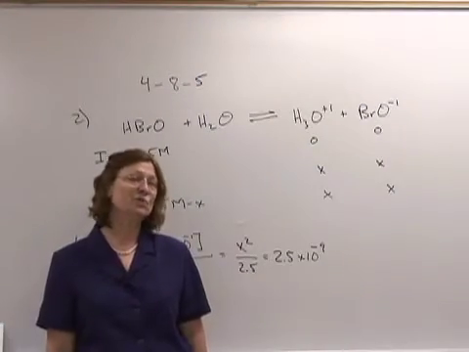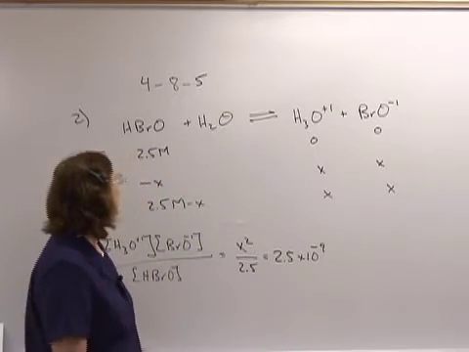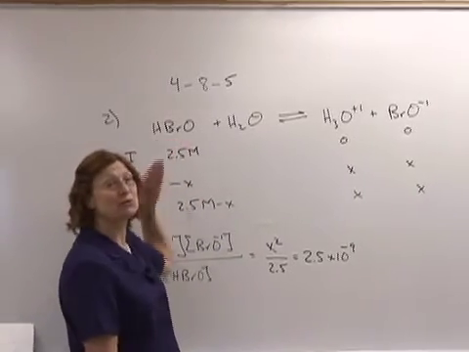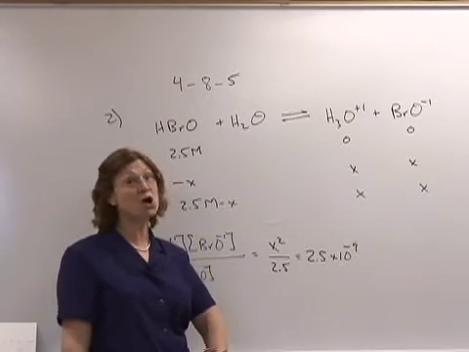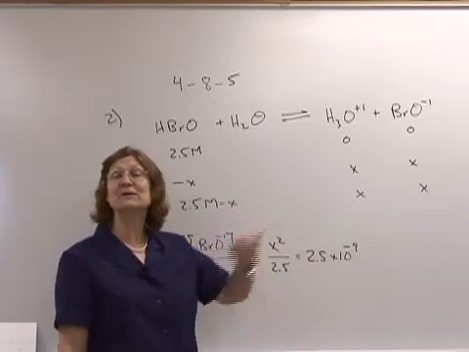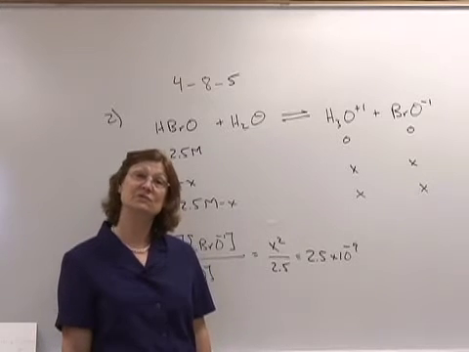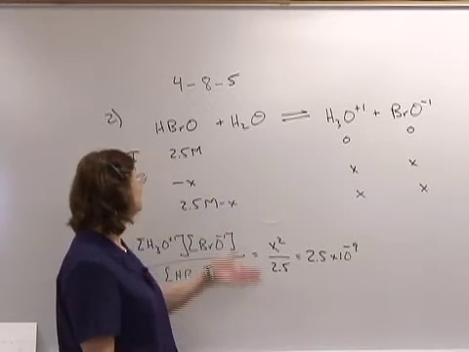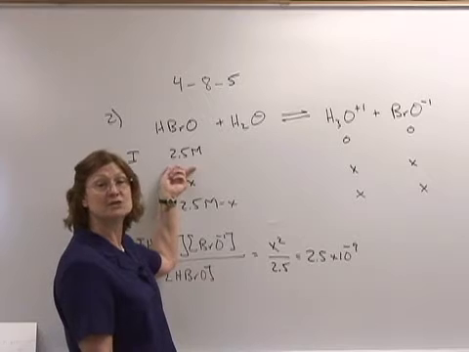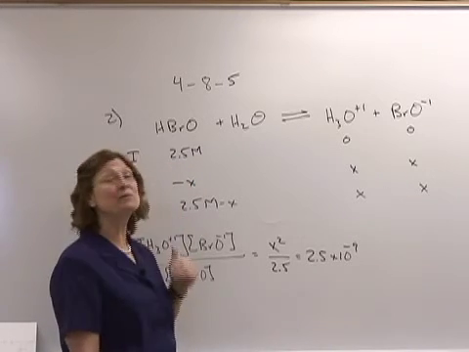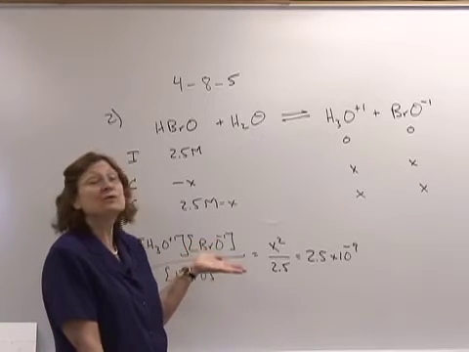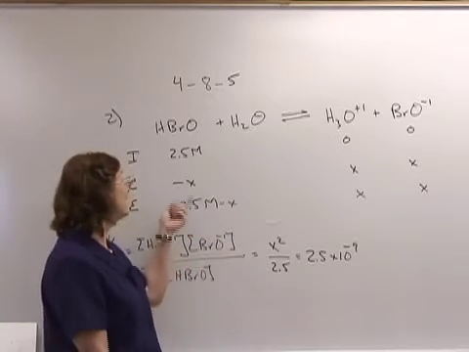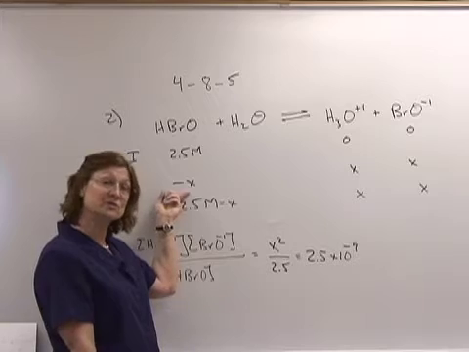In number 2, we are given a compound, and it is a weak acid. Remember, that's the first thing I ask myself, is it weak or is it strong? Because if it's strong, then I don't go through this process because strong acids have 100% dissociation. And all I would do would be to take the log of the concentration. However, this is a weak acid and therefore I must go through this process. I know that some of it will dissociate, but not all of it. But I don't know exactly how much will dissociate.